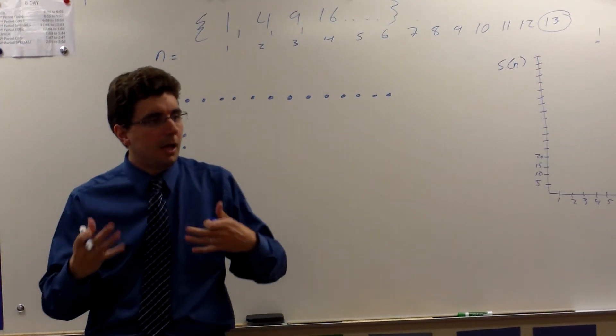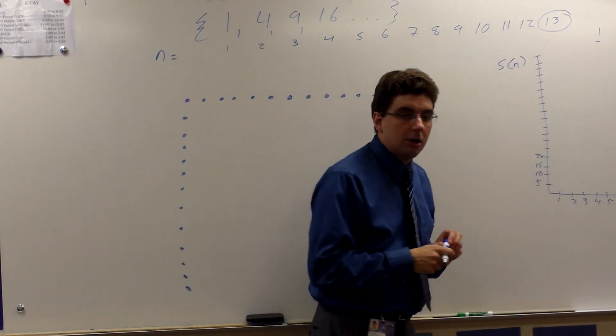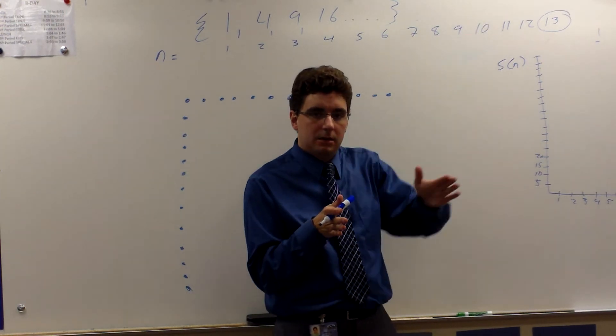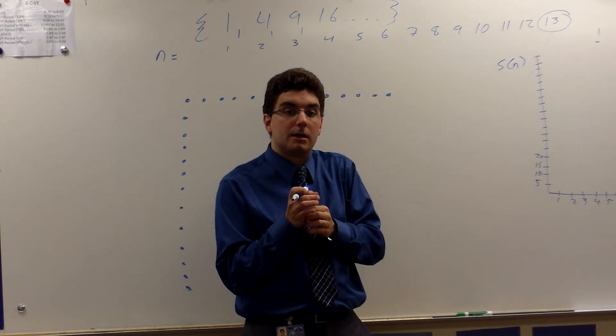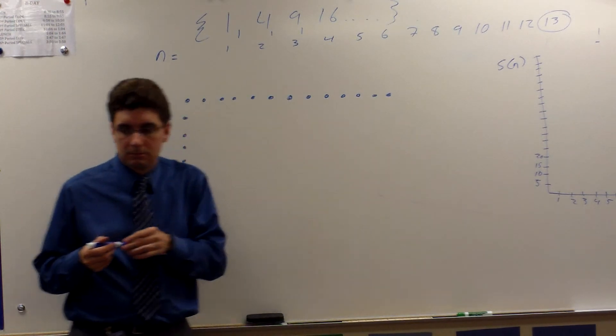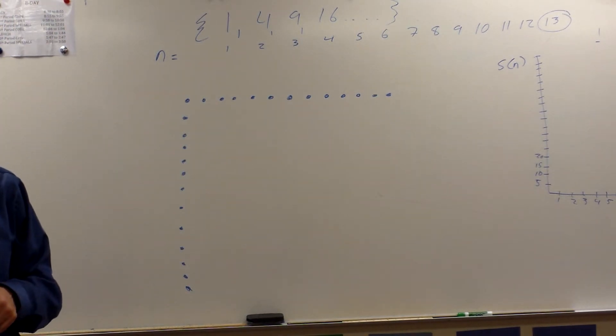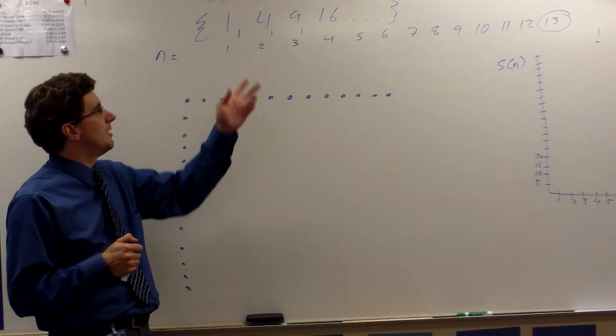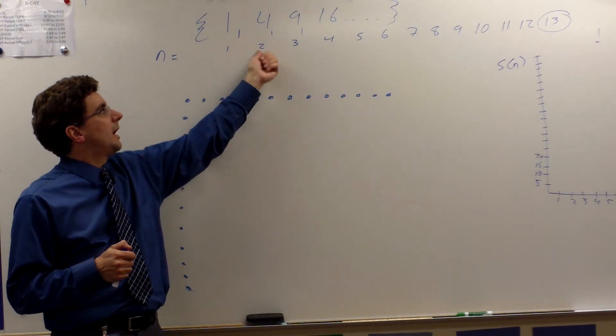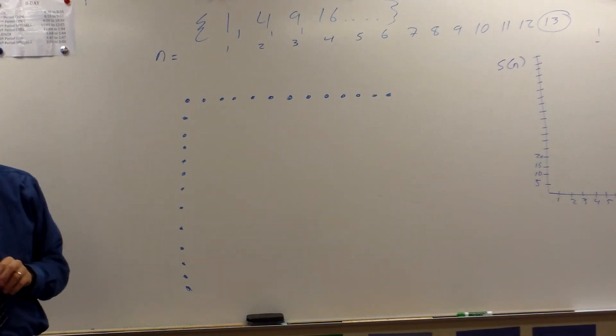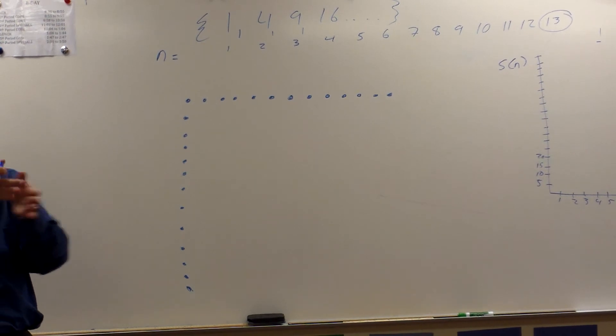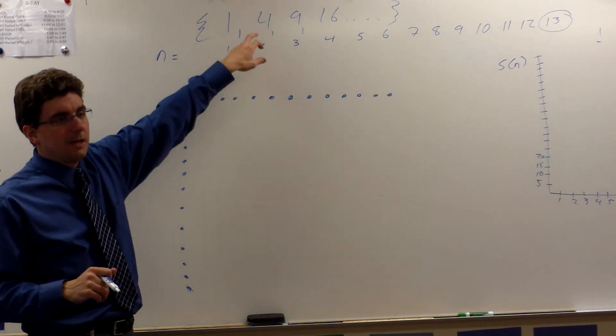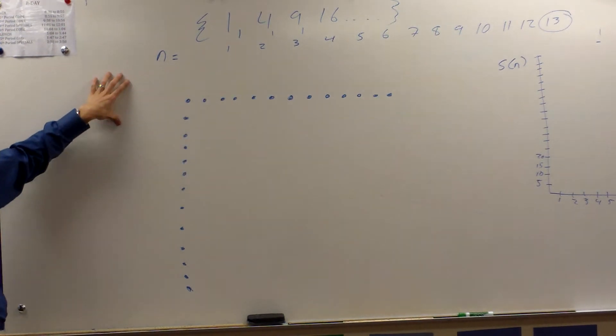What is our graph going to look like if we're going to plot these points? It's going to look like a curve. Okay. It's going to have a curve. Is it going to be a connected continuous line? Or is it going to be a set of discrete data points? And by discrete, I mean single individual points. Single. Okay. Why? Because at the time, they didn't know decimals and stuff, so they couldn't have used decimals to fill in the spaces in between. Okay. So at the time, hard to use decimals. If we're talking about perfect squares, what kind of elements can make a perfect square? I was going to say, for every n, there is an s of n. Okay. For every n, there is an s of n. That's true. And that's basic mapping concepts. But I could also put a 1.5 could map to something else. Why is it that we're sticking with these? And it has to do with the fact that we're looking at perfect squares. We're trying to stick with perfect squares, how they're defined, how the Greeks defined them.